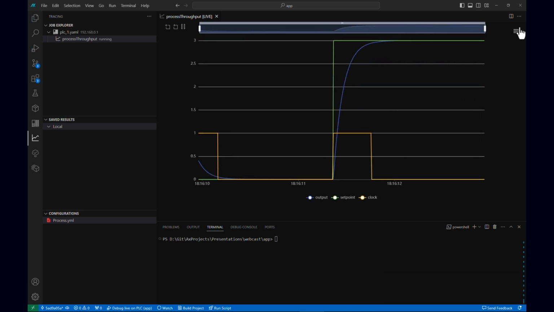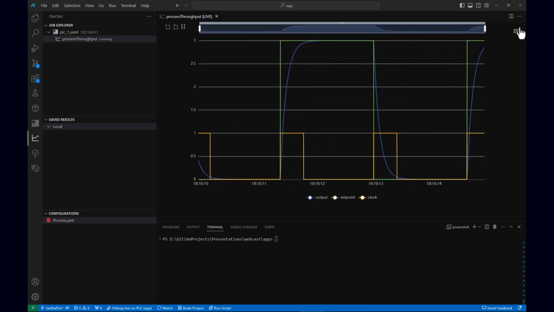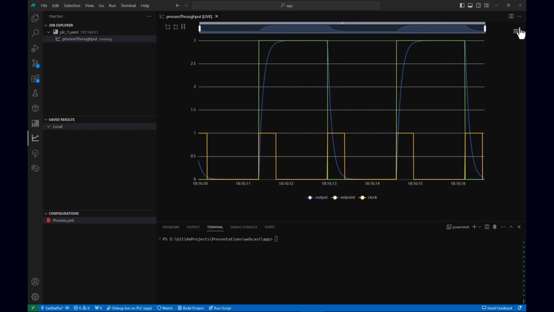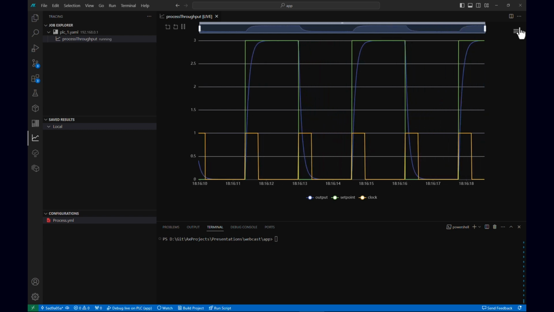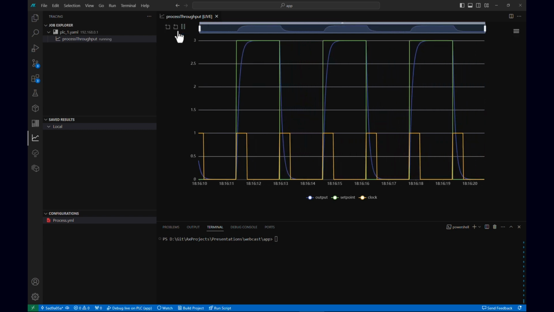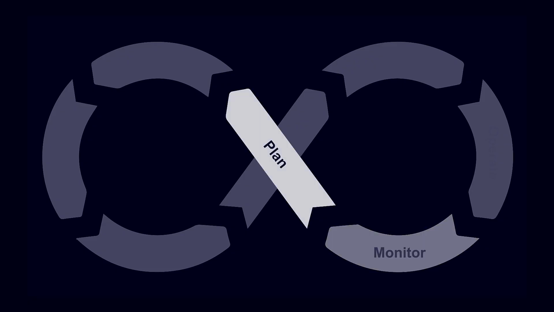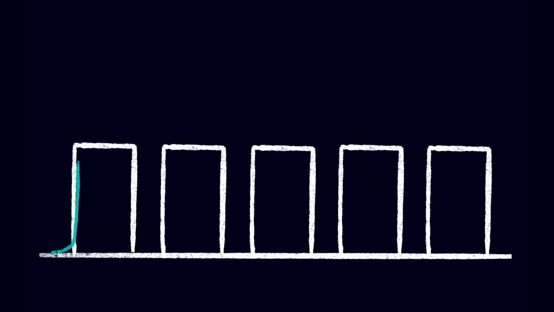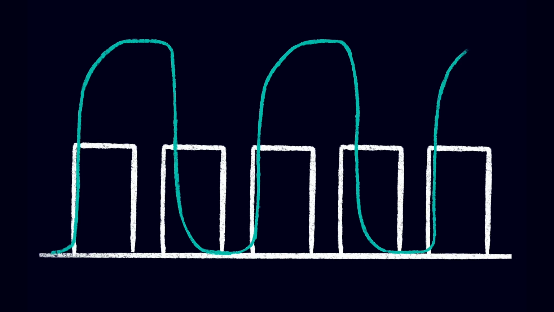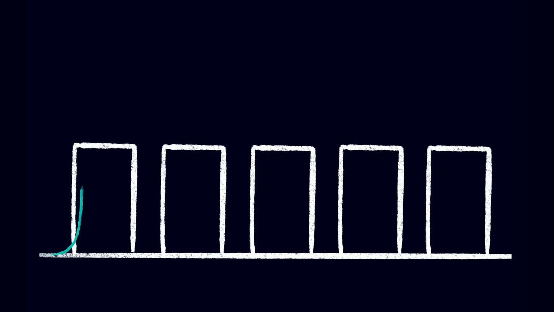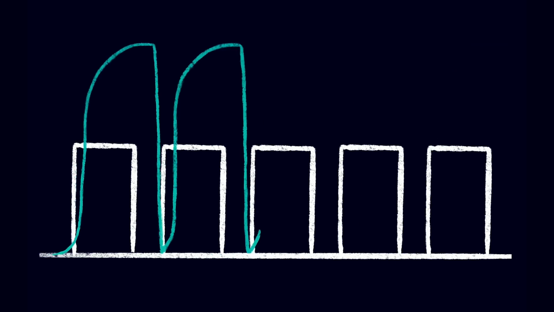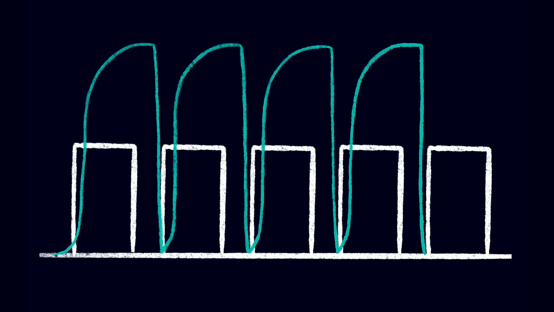As we can see, the application starts the filling process on the first rising edge and the emptying process on the second edge. Now to the planning part. How can we optimize this process? Why not by starting the emptying process on the first falling edge already? We can achieve this by a simple change of the trigger in our application.